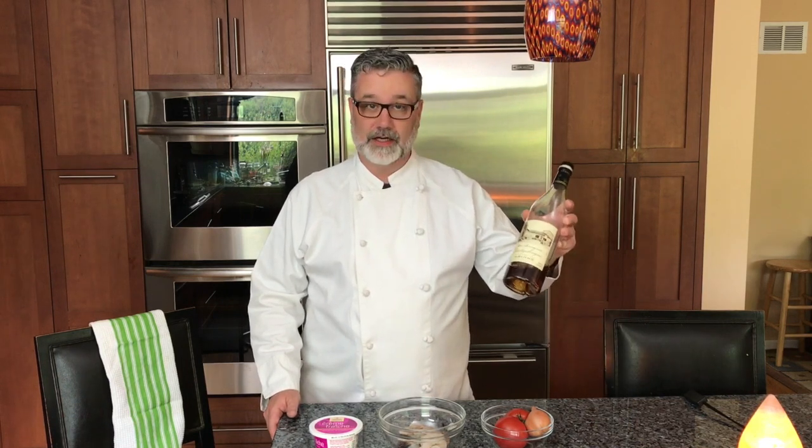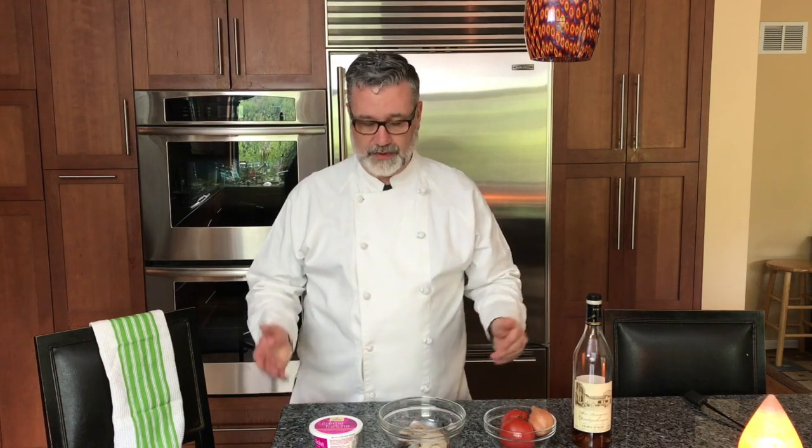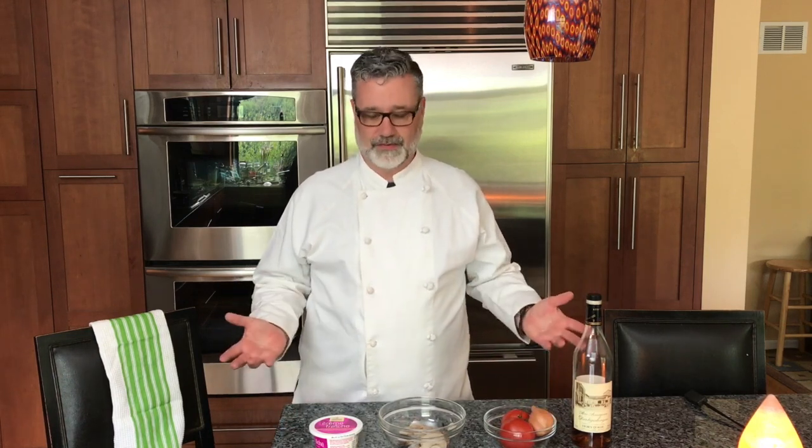And then I realized I had some creme fraiche left over. So I used the creme fraiche to make the cream sauce a little bit more exciting. I decided to add some Armagnac, which is like cognac. And I had some shallots. So tonight's meal is a very simple entree.